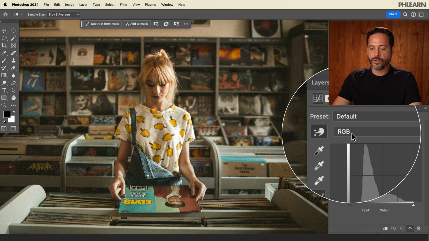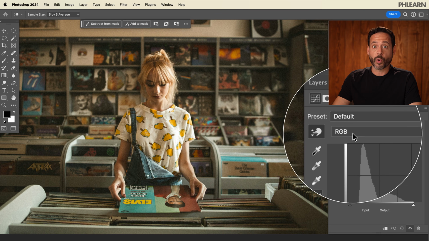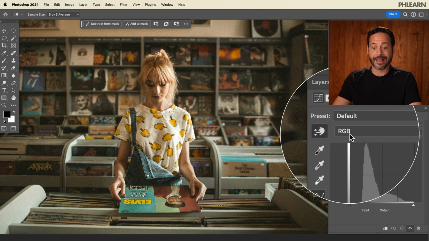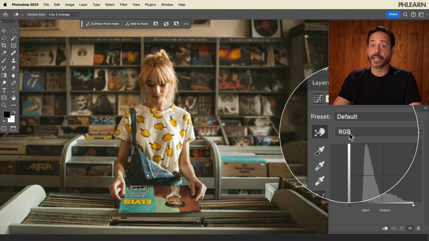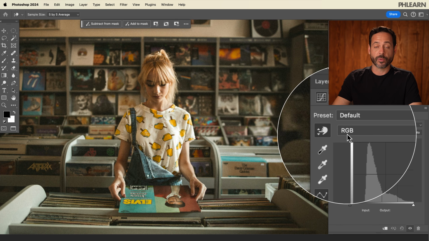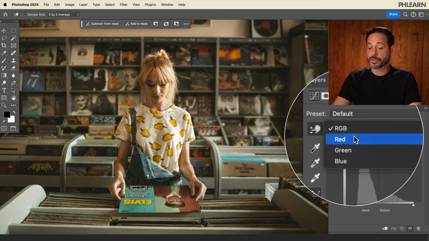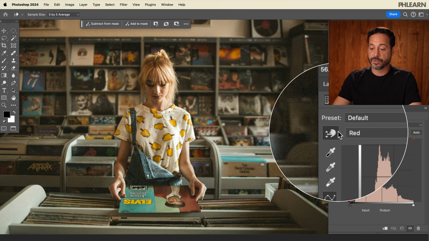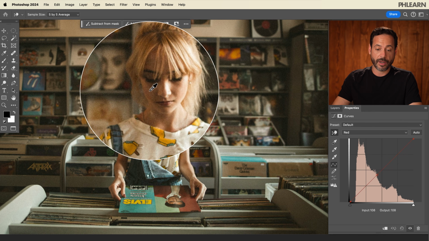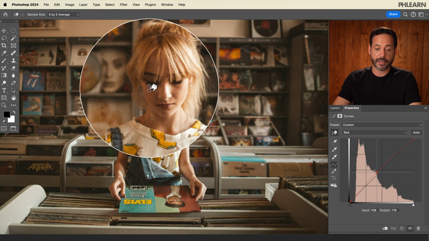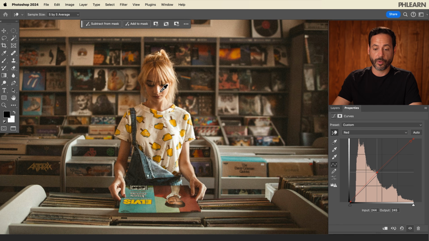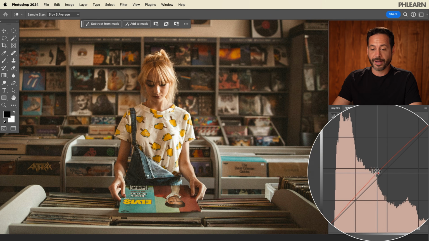Now, check this out. You can do this when you're on RGB, of course, which is gonna edit your red, green, and blue. Basically just your light levels. When you combine red, green, and blue, it's gonna work on your light. But you can also do this with colors. For instance, if you go to your red channel, you can use this same exact icon and you wanna say, you know what, I want more red right over here in my highlights. There we go, just put a little bit more red in our subject's skin. Cool, it'll find that area of light. Now, keep in mind, this is not selecting the subject, this is selecting the light level where we're clicking, okay?